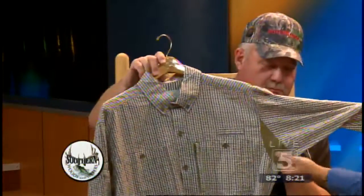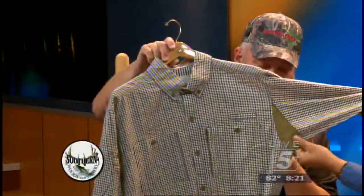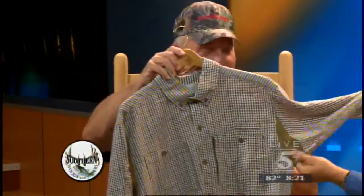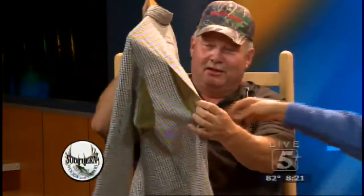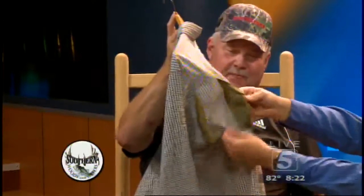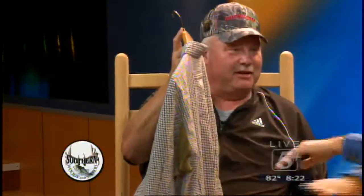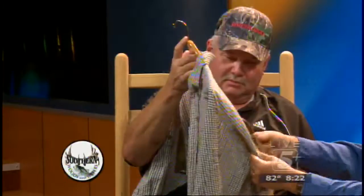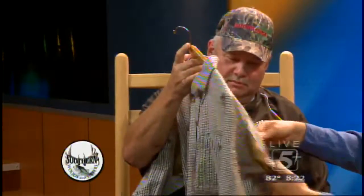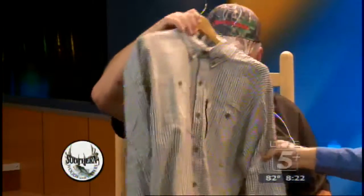Underneath the arms, we've got vented mesh, which is soft as butter. Flip it around back. In the back, we've got the big gusset, so when you reach for something, it moves with you, but that's vented as well, so it fully breathes around your body as you're working with it.